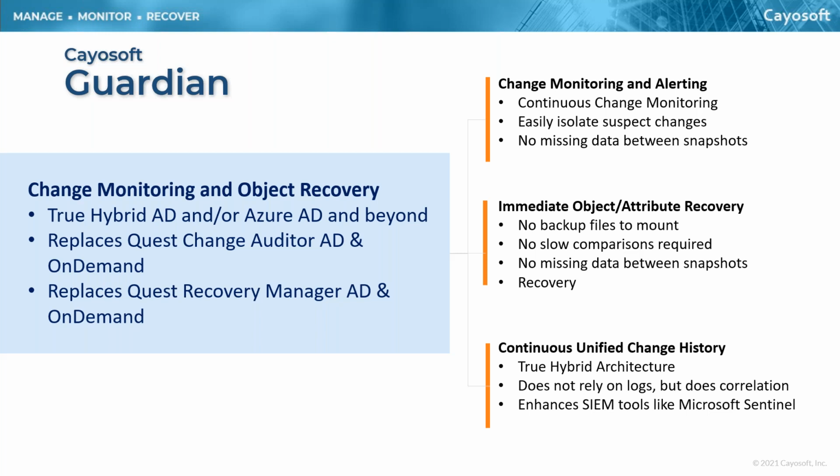But the idea, there are three key features here that I want to cover real quick. Change monitoring with alerting. There are some pre-built change alerts that we have in the system. We alert you in Teams, which Brian's going to show you, or through an email, right? So it could be Exchange, could be right in Teams with a link that takes you right to those changes we detected that you wanted to alert on. You can make your own alerts.